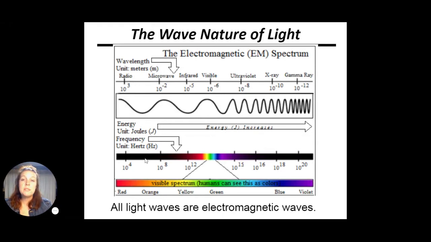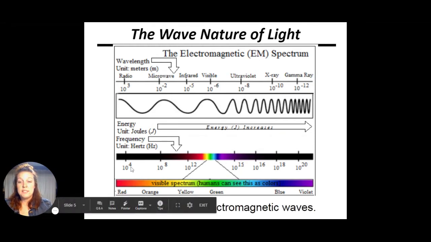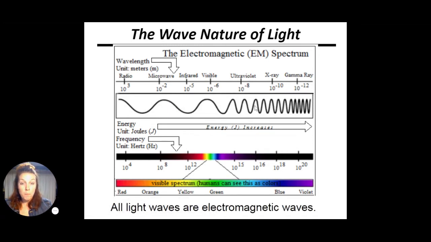Now remember, frequency is how frequently a wave occurs in a certain period of time. You can see that frequency increases by either looking at the power of 10 and how it increases, or you can look at the image given to you. As we move left to right, you can see that waves happen more frequently, even though the wavelength is getting shorter.